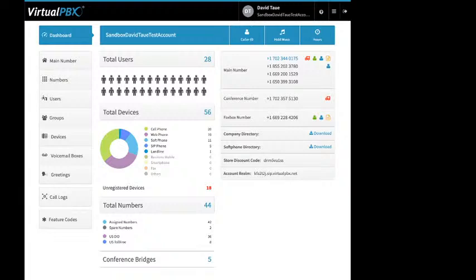Down below here, I've got US DID and US toll-free, right? So toll-free, 800 number, 877, 866, all the way down to 833 currently. US DID, that just means a US local number. So a number in El Segundo, California versus a number in Des Moines, Iowa, right? You could have numbers in different parts of the country if you need to.